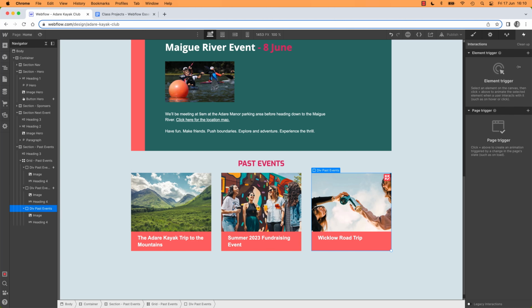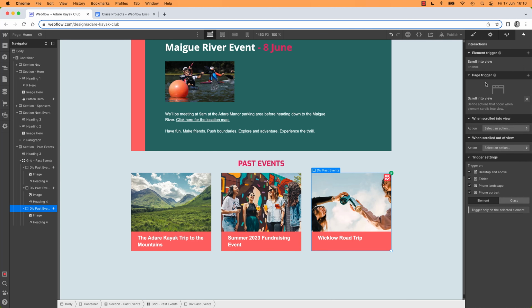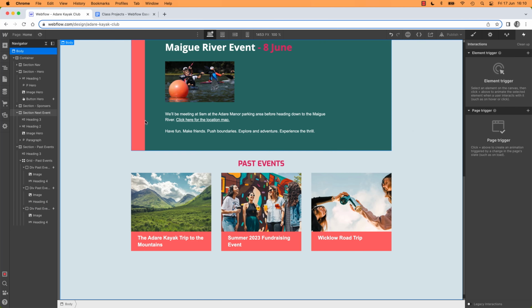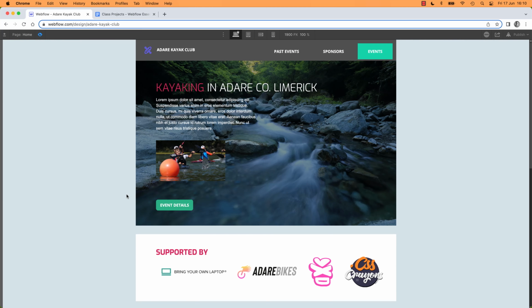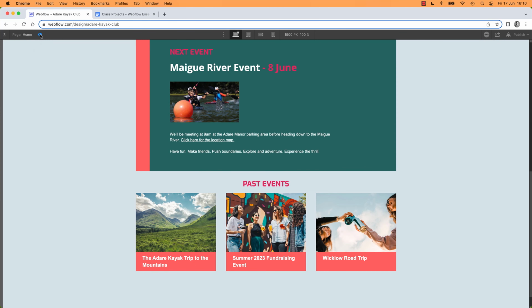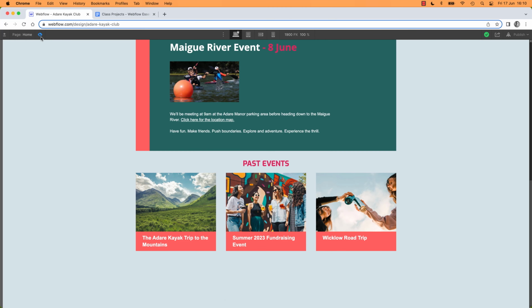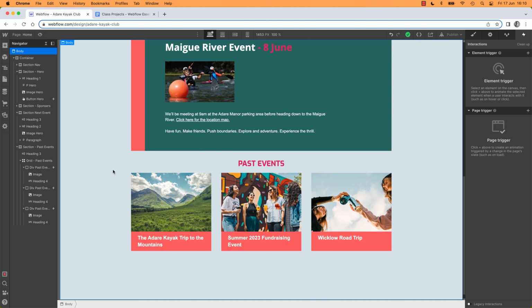So you have a trigger of scroll into view. Action is fade. I want it to fade in after an offset of 40. I have no idea how this is going to look. Let's give it a go. Probably not very well. The percentages are probably a bit high. Start at the top, give it a preview. Let's go along. Yeah, it was all right. I think I'll try the delay as well. Yeah, let's try the delay because that was a little bit jumpy.